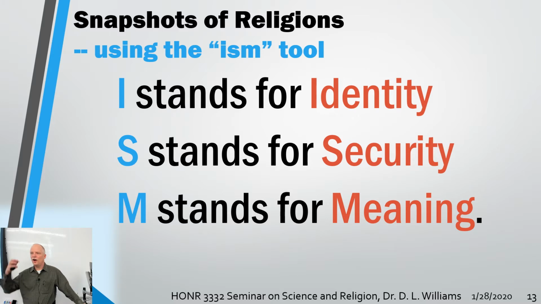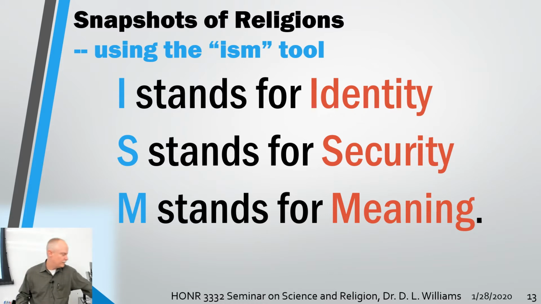And so you think about all the isms that you know in religion and other places, and whenever you hear an ism, think, okay, where does this person find their identity? Where does this person find their security? Or what threatens this person's security? And then is there meaning that they get from being in this belief system or this group? So ISM. This is just a tool that I've been using for quite a while to analyze the different systems of beliefs that are out there.